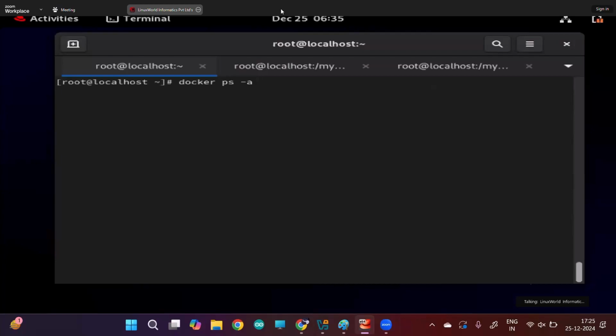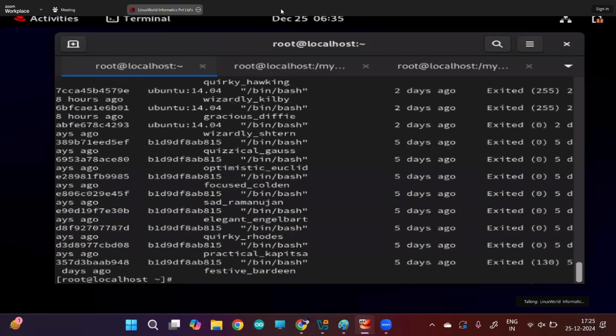Okay, if you ask Docker, do you have any command to delete a container? The rm command, then the container ID or the name. But do you have any way to delete every container, whether running or stopped? No. There is no command available to delete every container. So what can you do? You can write a script. You can pick the IDs one by one, put them in a loop, and delete one by one. That's all.